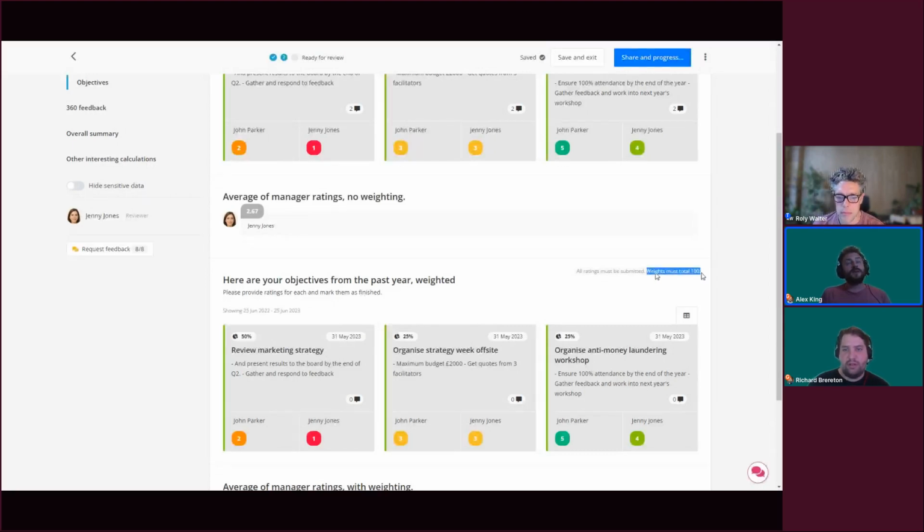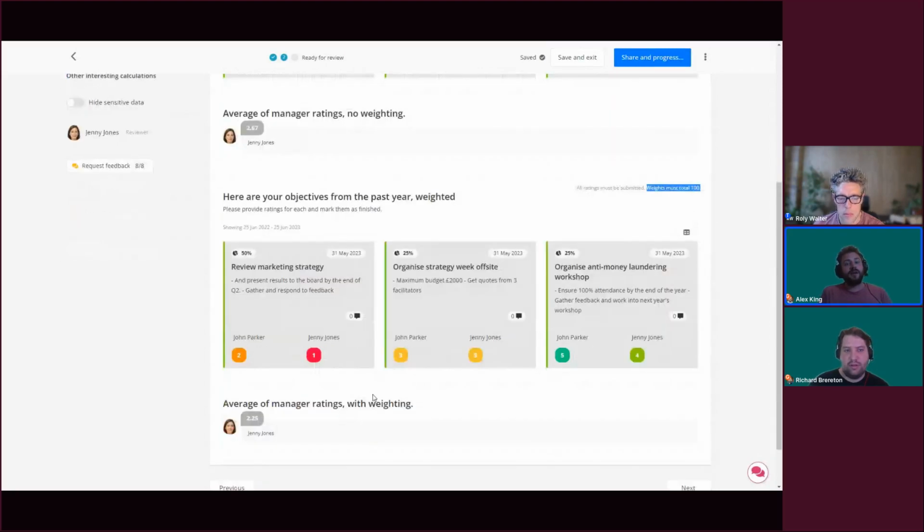If they don't, the average rating won't calculate, and you then can't progress if it hasn't been calculated. So that way we restrict them. They'll need to go and adjust those weightings to make sure it matches your criteria. That's not a requirement. If you happen to use different weighting scales, those can be accommodated as well. But the most common by far is to do percentage weighting.